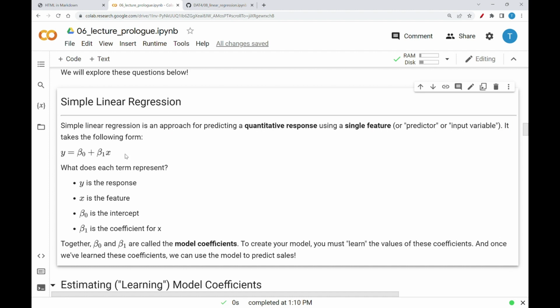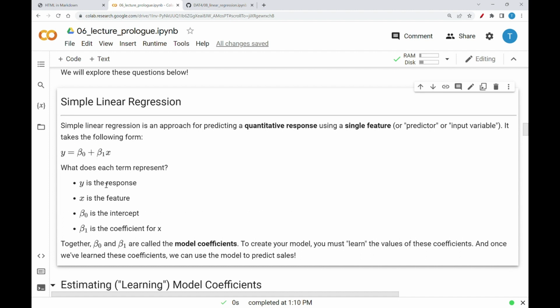Simple linear regression generally starts with a line. This is a linear response. You could have a linear response with a polynomial formula for the feature variable, because it's linear with respect to the coefficients. So we'll discuss this a little bit more. If that didn't make sense, don't worry, we'll get to it.